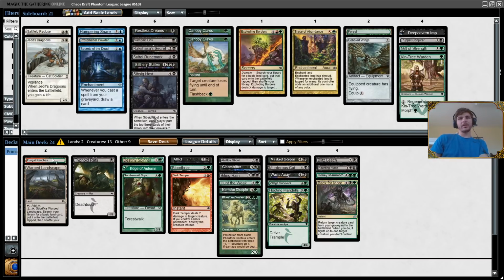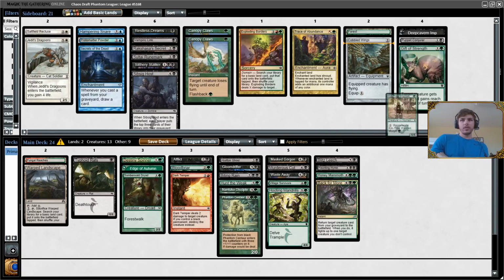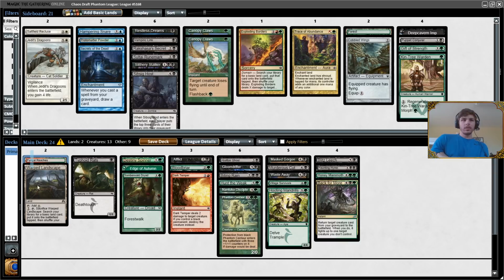And we have Waste Away and Murderous Cut. We just have things that require additional resources for us to put into. And I guess we want to be on the play with this deck. Definitely. If we had more cheap removal, we'd consider being on the draw. So yeah, I think I would play it like this.